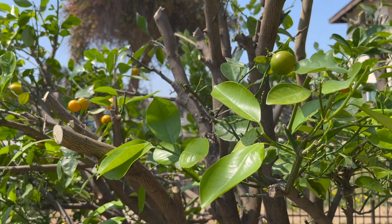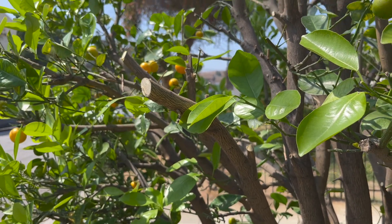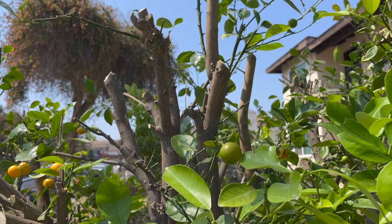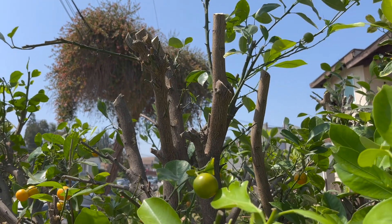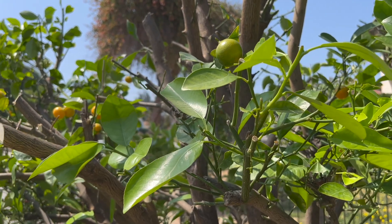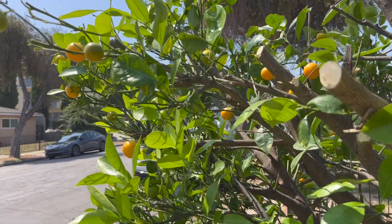I basically took down half the size of this tree so that we can actually reach for the fruit. This is a much more hardy citrus — it fruits mostly year round for us, unlike oranges where you would not want to give it this heavy of a pruning, especially in the summertime. Ideally, if you want to prune back a tree quite a lot, you would want to spend about two to three years to do it, little by little each year. If you give it a really heavy pruning like this with your other citrus, you may be looking at it not fruiting for a year or two. But know that when you're pruning, you're also setting the tree up for the future, so looking at it as long term, I think this is worth it for me.